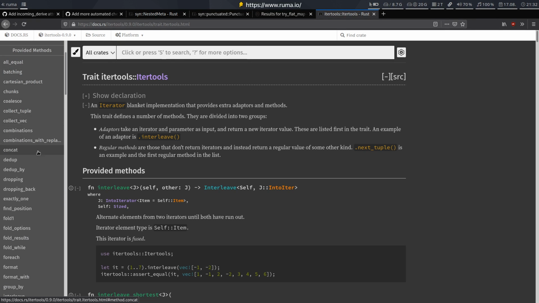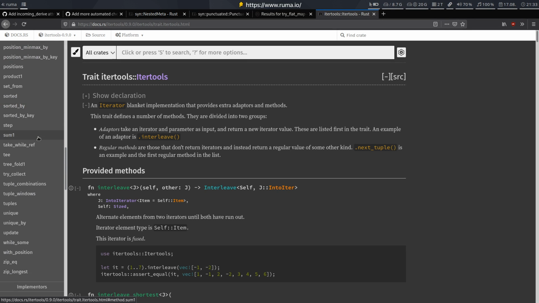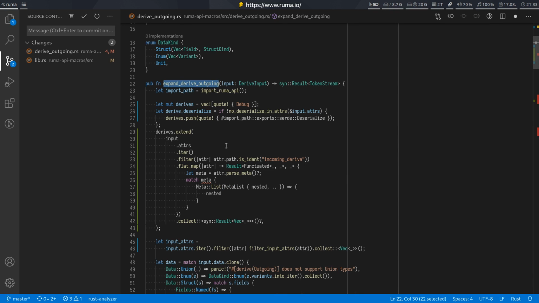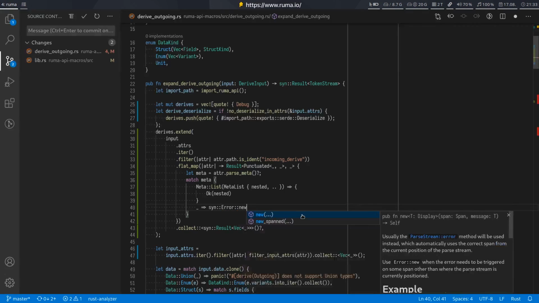Let's see. Okay, how do I do this? Kind of want to do this, but later flatten. Anything else should produce Syn error.